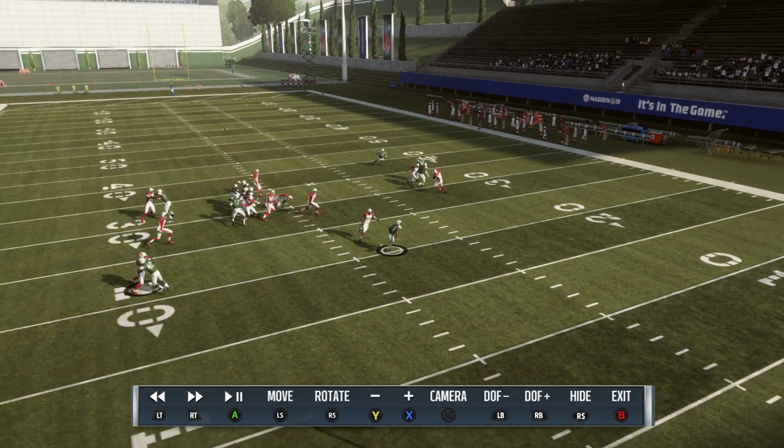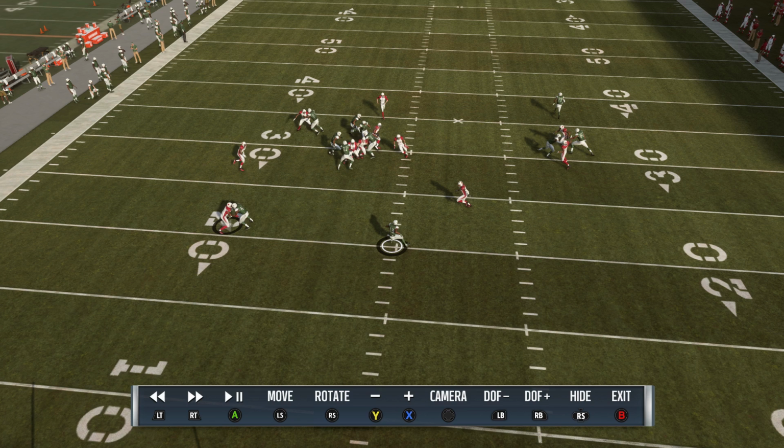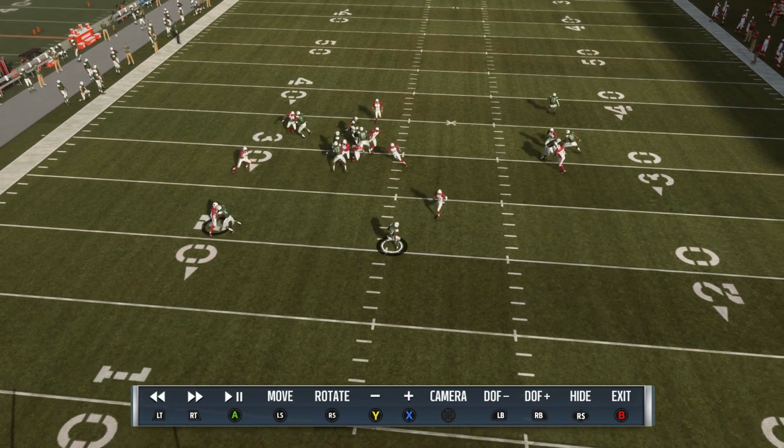So what I'm doing here is with my right stick I'm going straight up. So imagine that my right stick is going straight up the hash marks and the CPU defender thinks I'm going to go up that way. But when I change directions that way, that's what glitches the computer out right here.